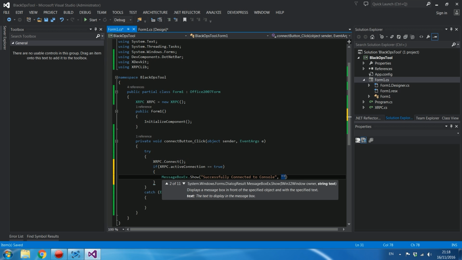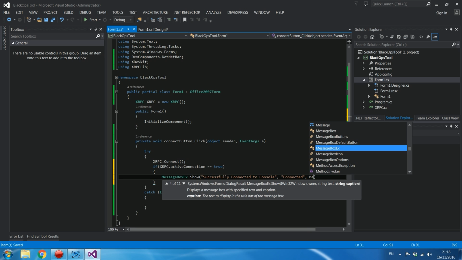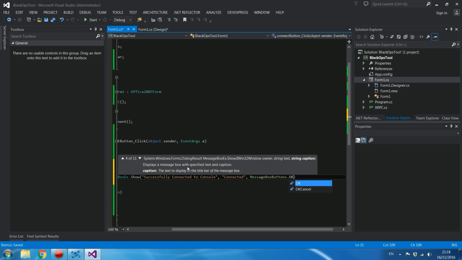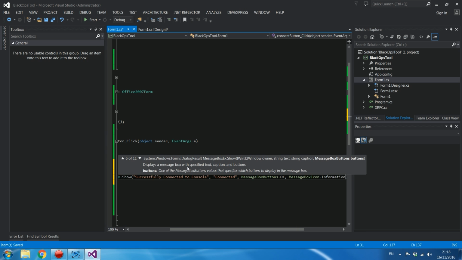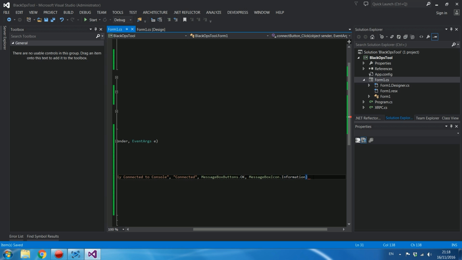And then we're going to give it the title connected. And we're also going to give it a button. The button is going to be an OK button. And we're also going to give it an icon, which is going to be an information icon.